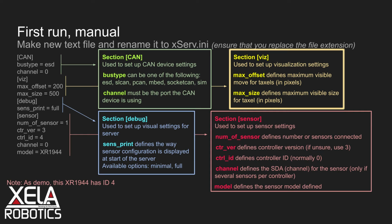Those settings will only be used in the visualization software and will not alter any data going out of the server application. Debug section covers experimental and otherwise debugging related elements. The only one that is in general use is SenseBrain, that defines in which way the sensor configuration is presented to the user at the start of the server application.